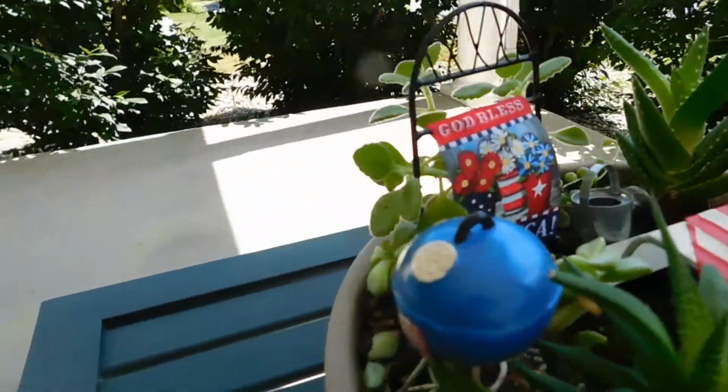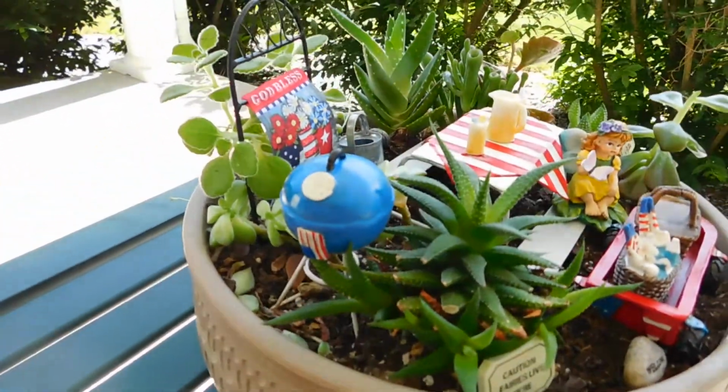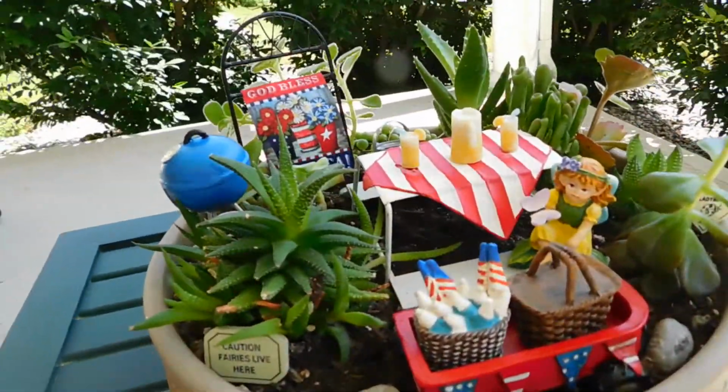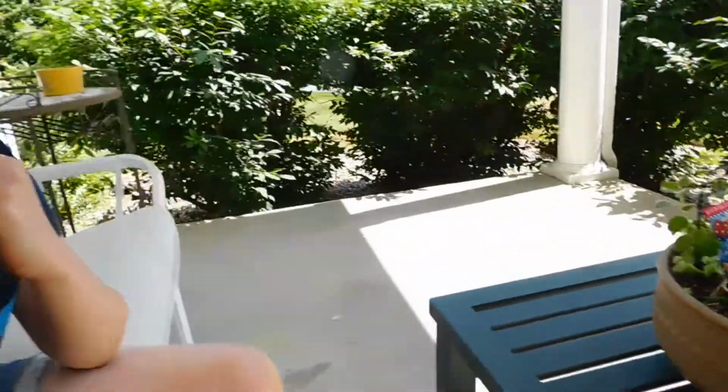And these are all real plants here. These are all succulents that I had already planted. I basically just moved them around and we just made this cute little fairy garden. And what I'll do is switch it out for seasons. We'll switch it out right now because we have stuff for Halloween, fall, spring, kind of, and Christmas. We both have a ton of stuff for Christmas. So we'll switch all this stuff out seasonally so it goes with our house decor. It'll go good with that.